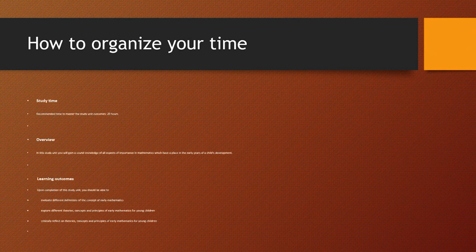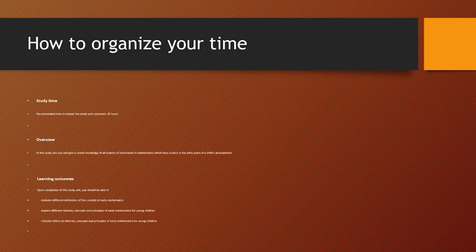So now this is how you should organize your time for this module. First of all, you need to organize your study time. In the study time, I'm going to recommend that you give yourself time to master the study units, and that should comprise about 20 hours. If I look at the overview, in the study unit, you have to gain a sound knowledge of all aspects of importance in mathematics, which have a place in the early years of a child's development.